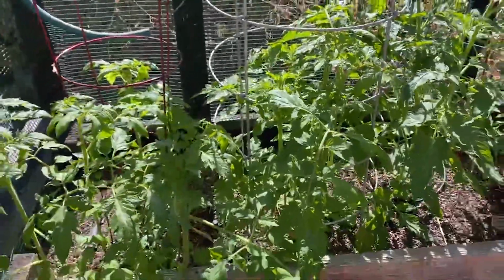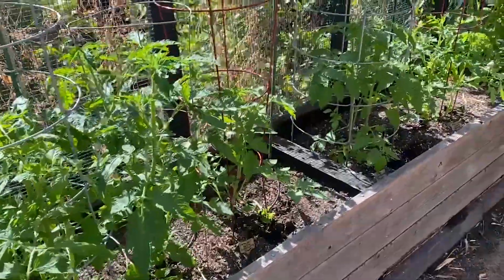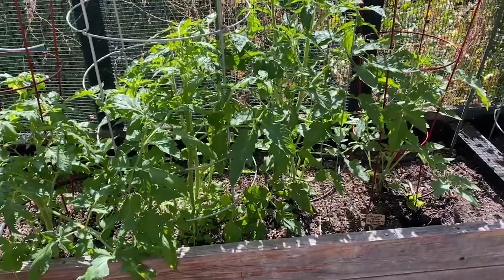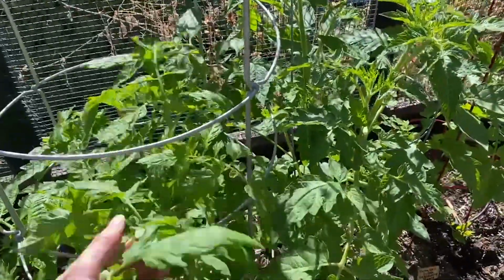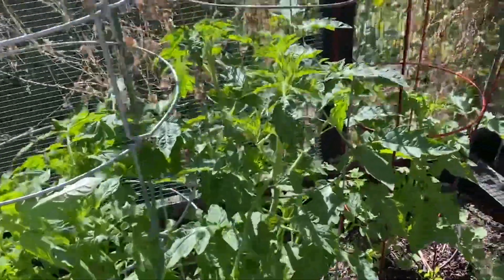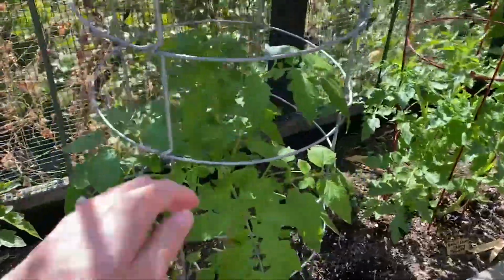So we have all the different varieties, plus a few little volunteers that popped up that I'm still waiting to see what they are. But I tried to space them out at like 2-3 feet, which is what you're supposed to do. You can see how when these grow, they're gonna really crowd. And you can see that it's good that I got my cages in, because look, these things just grow, and then I try to flop the branches over as they grow, and you'd be surprised how heavy they get, and they will just fall over, and then if they don't get airflow, they get mold. So you just really have to come and pay attention.